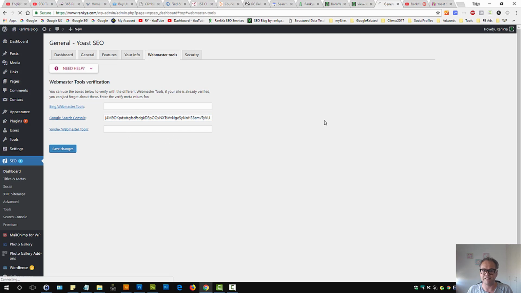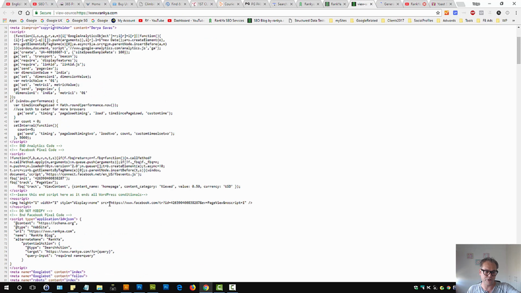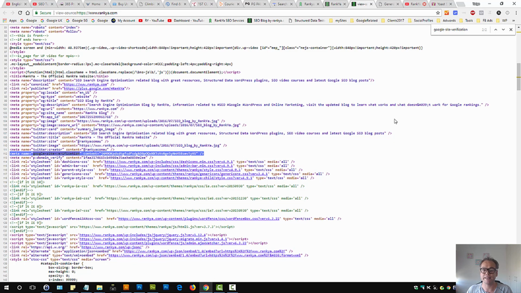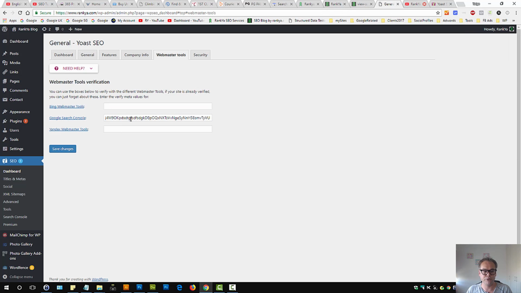Let's just do this. Let's save changes, because then I want to show you. Currently there is only one meta tag, so I've added this manually. But if I refresh, it will be 2, because Yoast went ahead and added one for you automatically. Make sense? So if you want to use Yoast to include your meta tag verification details, then select that, save changes.